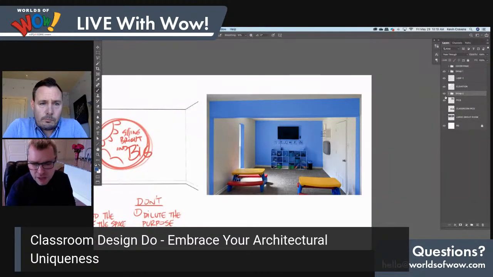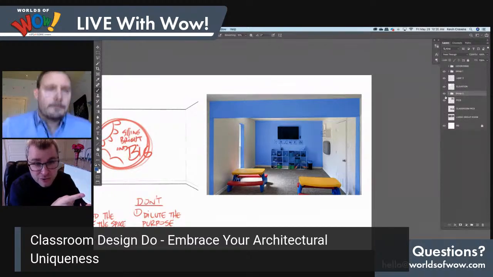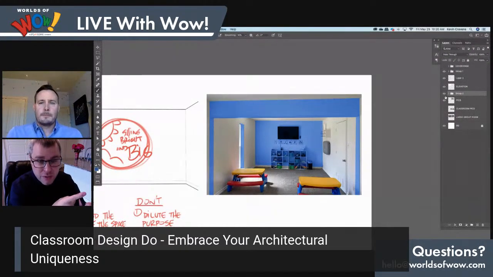I'm really proud of Worlds of Wow and the way we've set up our process, even in spaces where maybe we're not going to be doing a whole lot, whether it's 3D or wall covering or some sort of treatment. For us, it's looking at that whole kid space. So even in a classroom where maybe we're not going to do a whole lot, we're still going to make sure the colors work with the overall palette. And if it's on the table, work with our clients to help pick finishes and flooring and some of the seating or other elements that are going to be in there.